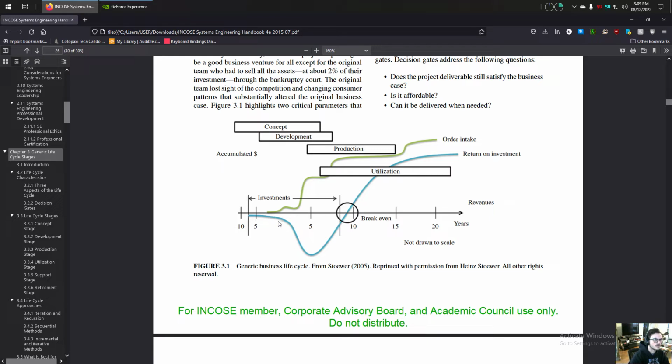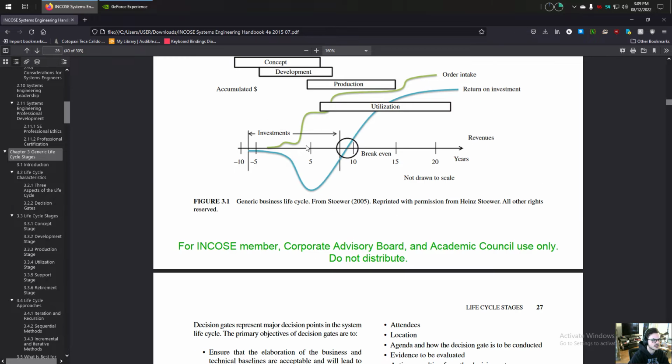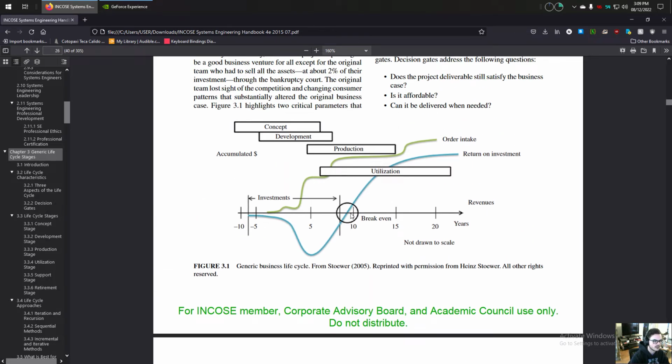and you can see here that originally the costs outweigh all of the income, and then at about 9 or so years into this product's life cycle, they hit the break-even point. They would have hit the break-even point for this example up here, but they had that too far out in the future, I assume, and so they never actually got a return on investment, a positive return on investment.